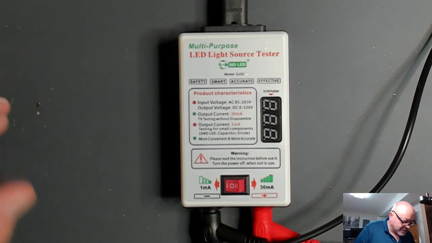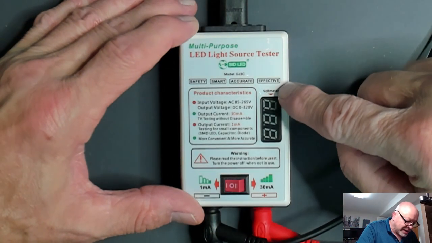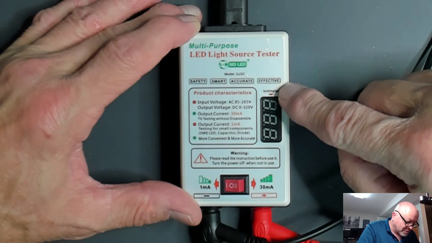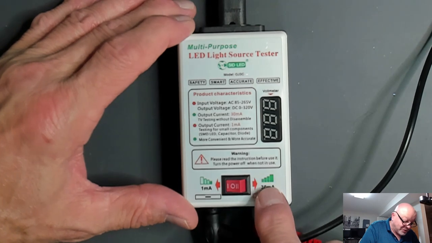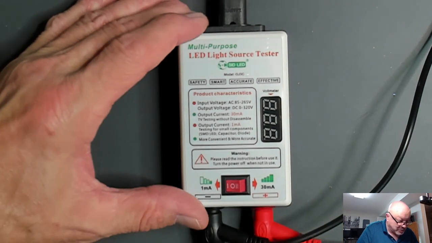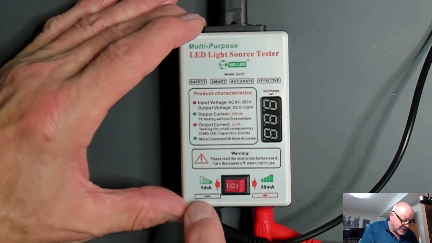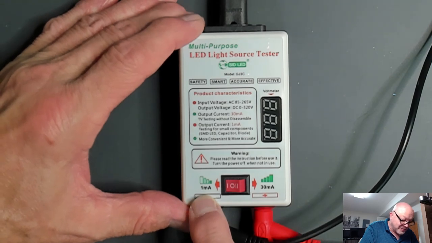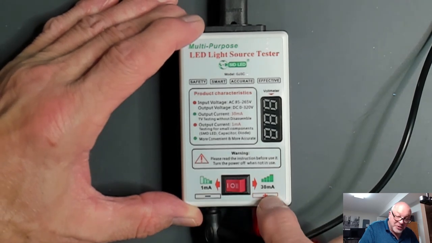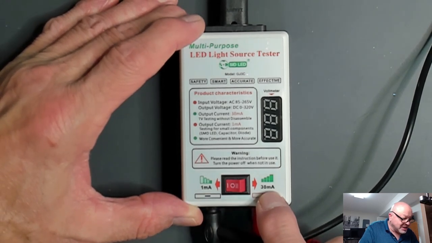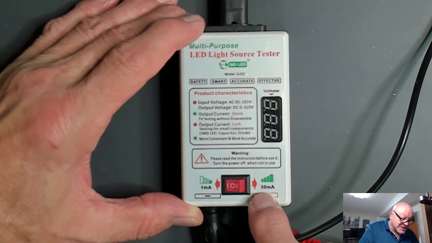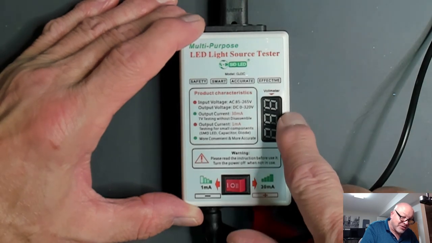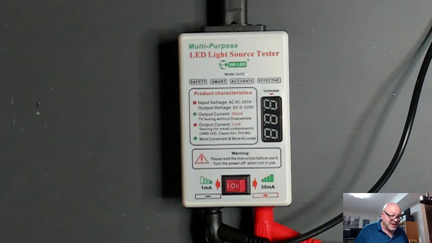So if you look at this LED tester, it has a display that shows the voltage, but this particular one has something that I really kind of like. It has a 1 milliamp setting, and I'll tell you what you can use that for in a minute. And then it has a 30 milliamp setting, so typically LEDs have a 30 milliamp drive current. So what this does is it always limits the current, and the voltage can get up to about 300 volts if the strip can take it.